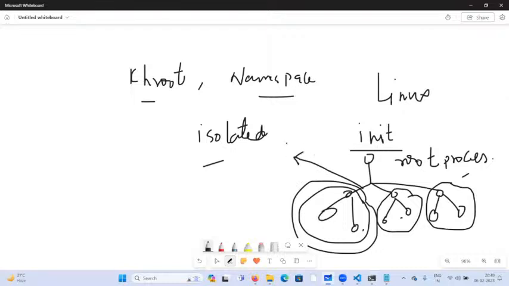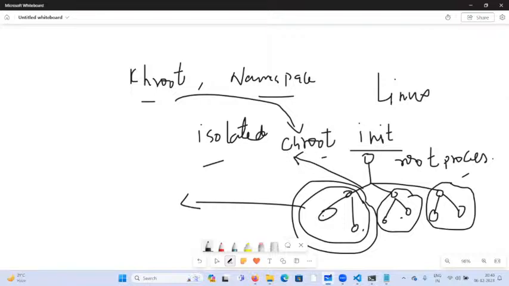Okay, you can create a new root of your process and you can use the chroot feature of Linux to create a complete group of processes, right? So here, when you create a complete group of processes, what you get is a share of the operating system, right?